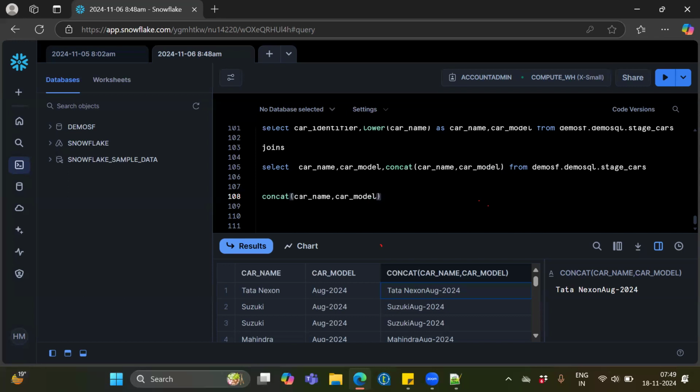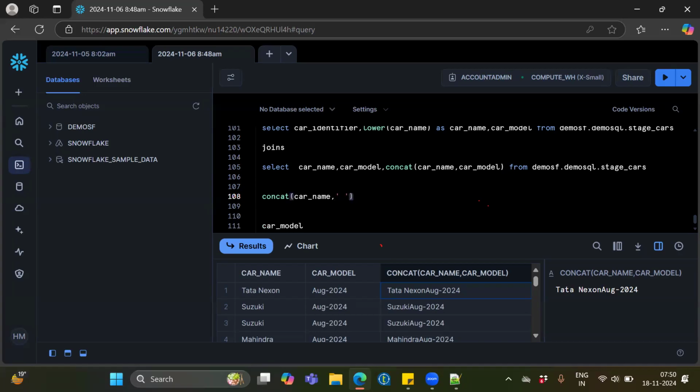Here I have copy pasted. The concatenation is combining the two columns, and it will include any hard-coded values as well. So instead of the column model, first I will use this space here.